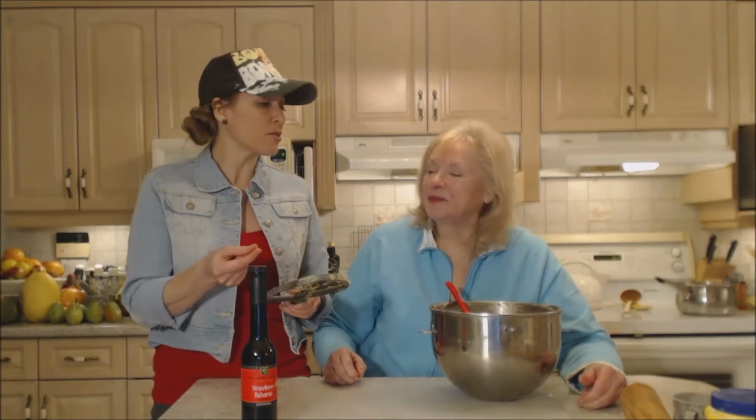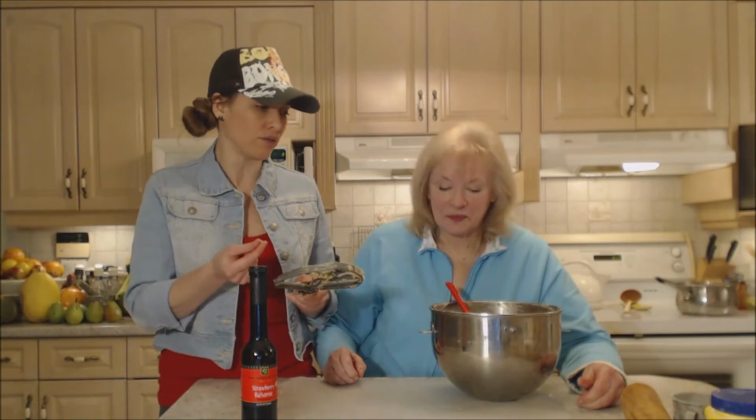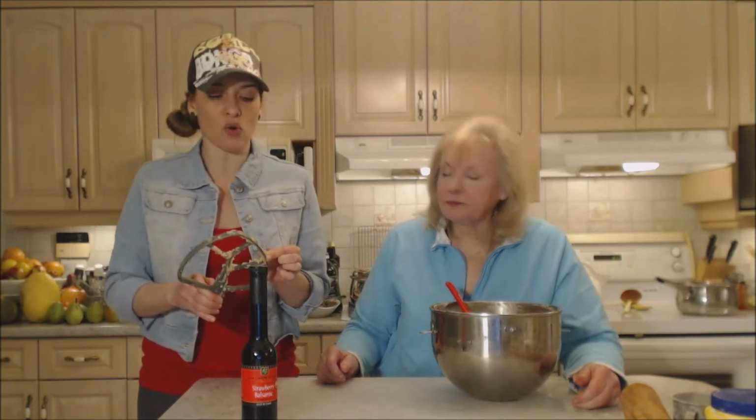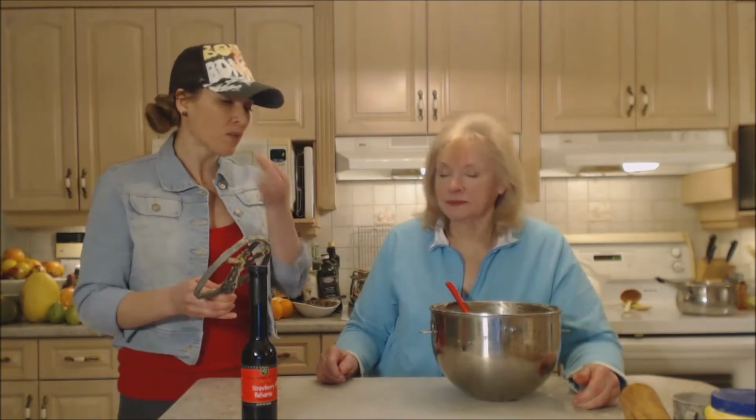And shortbread is amongst my favorite cookie doughs. If none of you know, I'm a cookie dough freak. I love cookie dough. I like it better than the baked cookies most of the time. Anyhow. Mom has a beautiful dough here, and it has a gorgeous flavor of strawberry. So, Mom's going to show you what we're going to do.